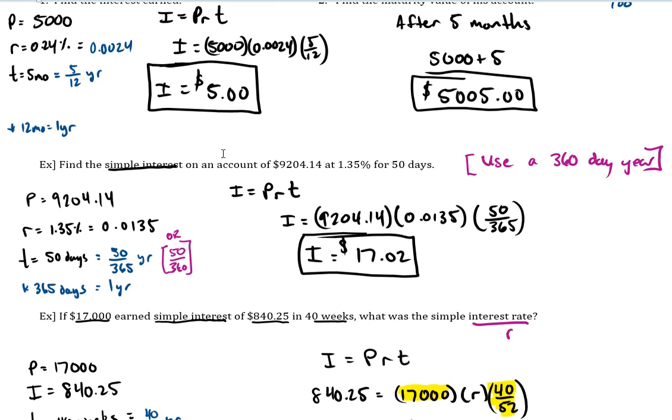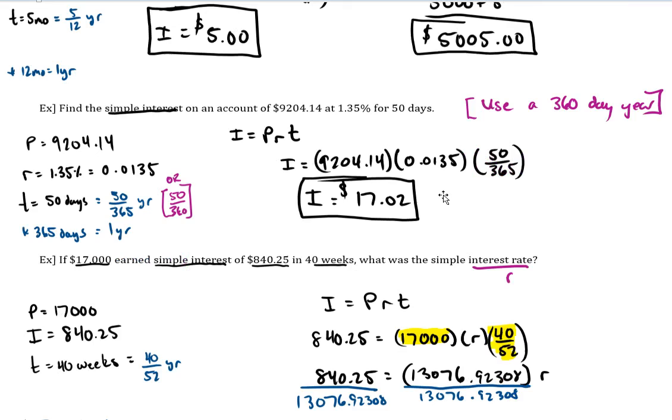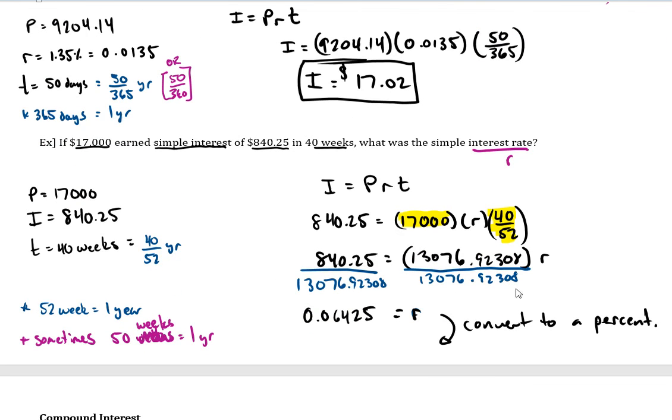And so we're just kind of going in the reverse order of what we did on these previous problems. So the percent, we moved it to the left 2 times to convert it to a decimal. Well, let's go the opposite direction. Let's move this over 2 decimals to the right to convert it into a percent. Okay, so it should be 6.425% is the rate. Okay, so that's it. And then again, you can kind of check it real quick. If you just move it over 2 to the left again, it should match what's above. And so that's it. So we found the percent. So this is our simple interest rate for this problem.